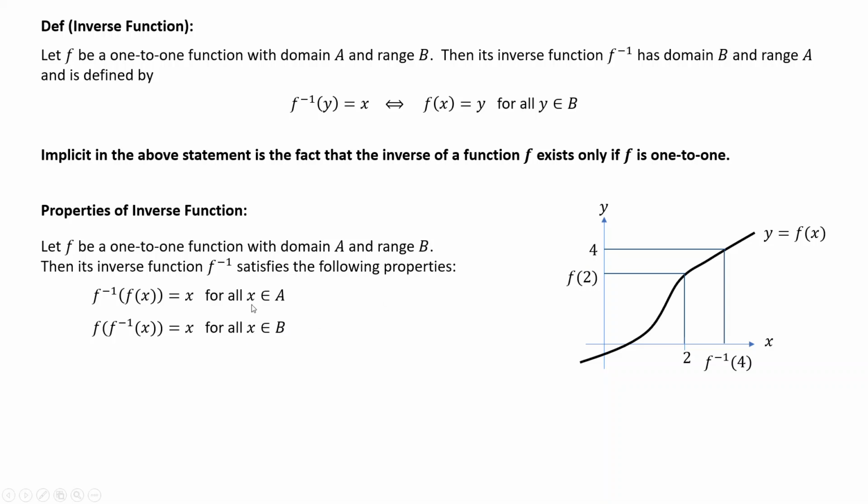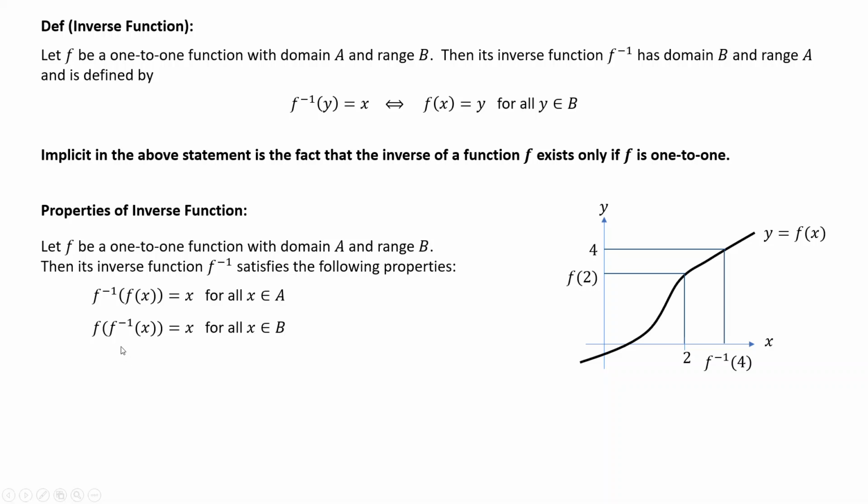The question then remains, what's up with x in A for this case, but x in B for this case? Yeah, that is because, notice, in the first one, we evaluate f of x first, and then f inverse of that value. However, here, we evaluate f inverse of something first, and then the f of that output. Because first we find f of x, that means that x must be in the domain of f. Let me repeat that. Because we want to find f of x first, we can do so only if x happens to be in the domain of that function, and A is the domain. That's why we say for all x in A.